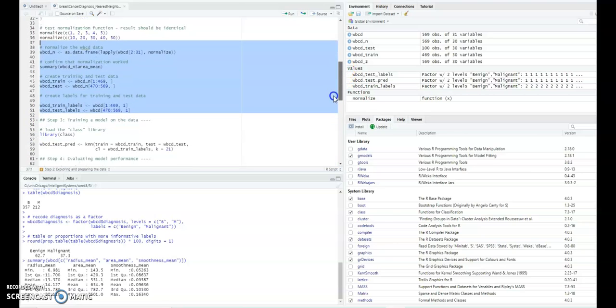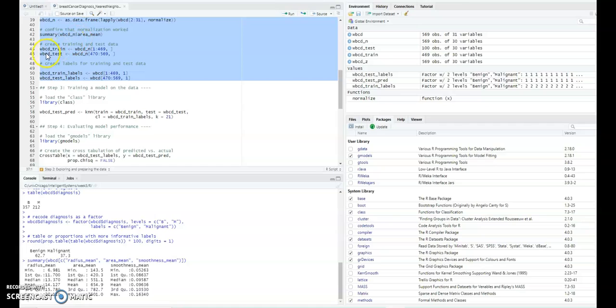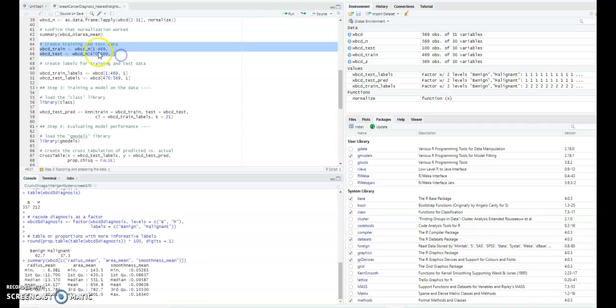To make the most efficient use of time, I will skip directly to this portion over here where we are creating the training and test data. So the first 469 rows, we are taking as the training data, and the rest of the data, we are taking as test data. And remember, training data is the data where you would implement your model, and you would check the efficacy of that model in the test data set. So we have it here as test data and training data set over here.